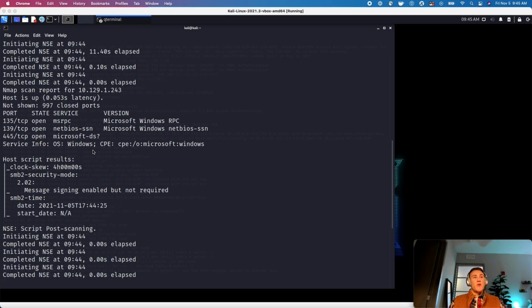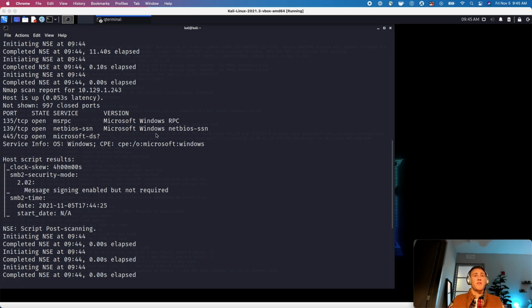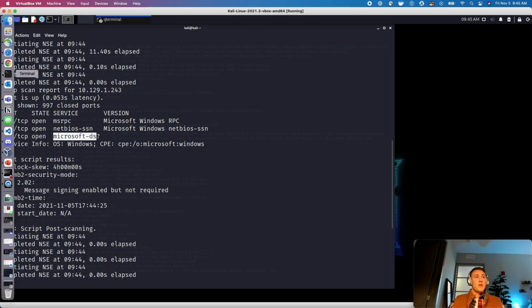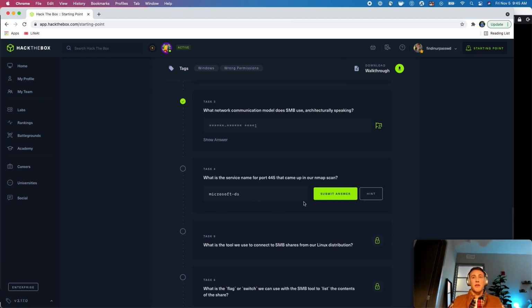Okay, welcome back, guys. The nmap scan finished. It might take a second for you, but no worries, just wait for that to run. What you will find is that we have three ports open with three services running. We don't really need to worry about 135 and 139 right now. However, what we want to focus on is that port 445 is open, and that is the Samba service. This is specifically what it was asking: Microsoft DS, because it was asking what service is open on port 445. So let's copy this and come back over and paste that there.